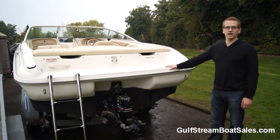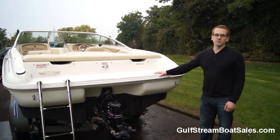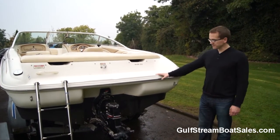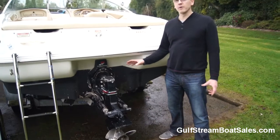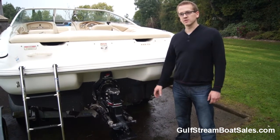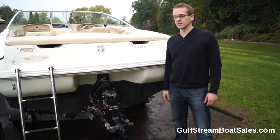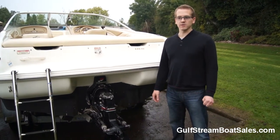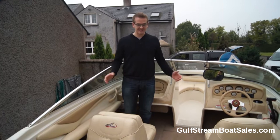It's never been interfered with and has always been looked after well. The current owner bought it when it was one year old, so he's had it for the last 10 to 11 years. The boat has been maintained every year by our own engineer, and last year it had the bellows replaced as well as the shift cable — something you always have to be careful of on an older boat. Having had that work done, they'll be good for another three or four seasons without any problem, which is a real bonus.